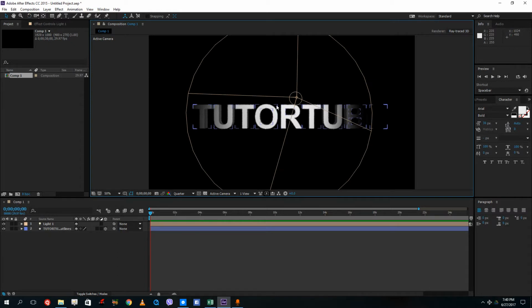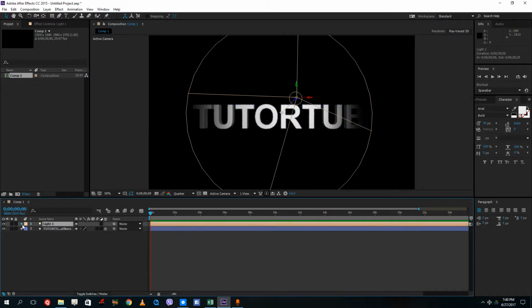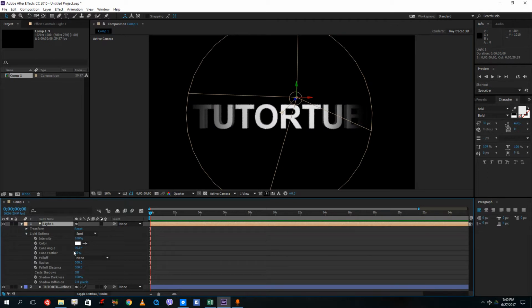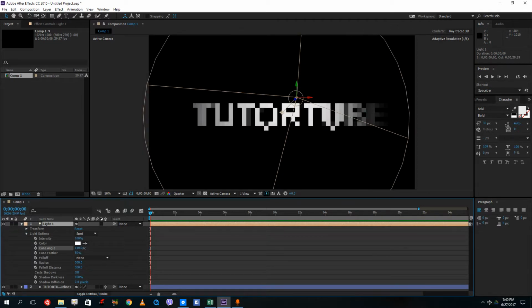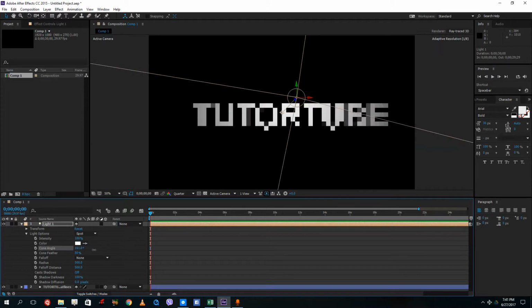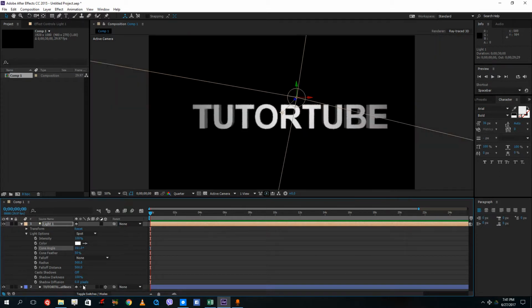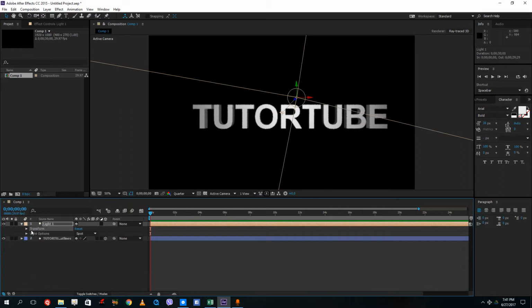Okay, so you can see that my light is there, and you can see the extrusion over here, which gives a kind of a 3D effect. Let me just increase the level of the lighting right here. Let me increase the cone angle right here, so you can see more area, just like that. Let me increase the angles just like this. Okay, there you go. Now what I'm going to do is use the transform tool to rotate this around to see if it is actually 3D.